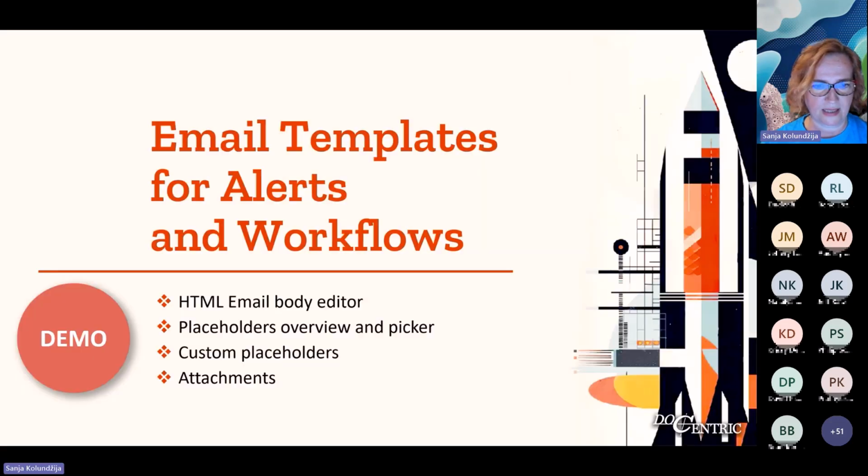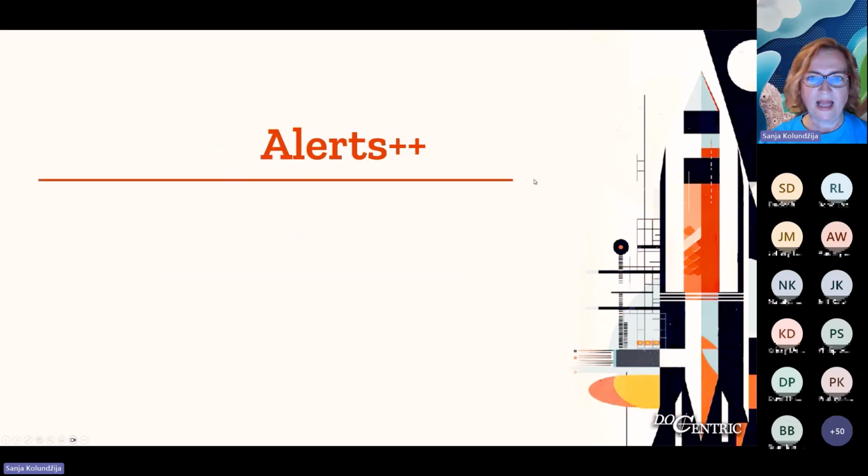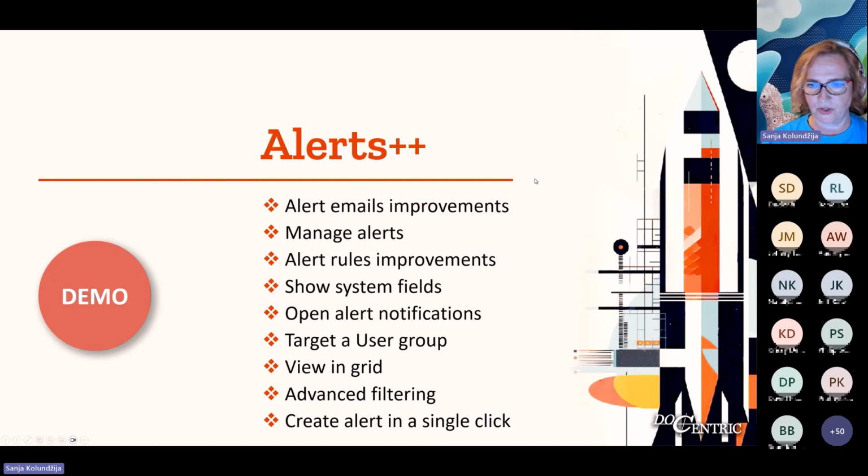I think that's what is explained here, but I really invite you to see it for yourself. Alerts++, so many features that I don't have time to demonstrate. I will demonstrate just this last one, but please read what is written here. We have a lot of articles on that topic.